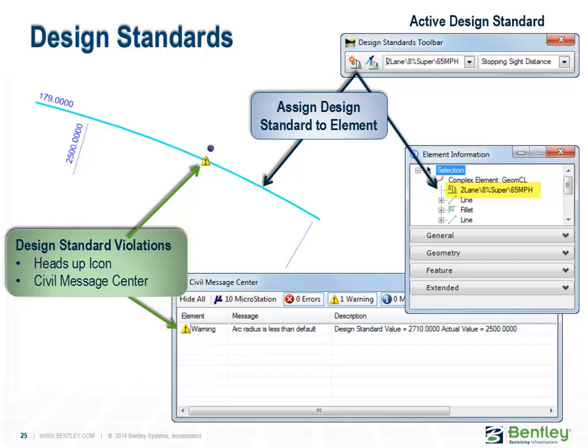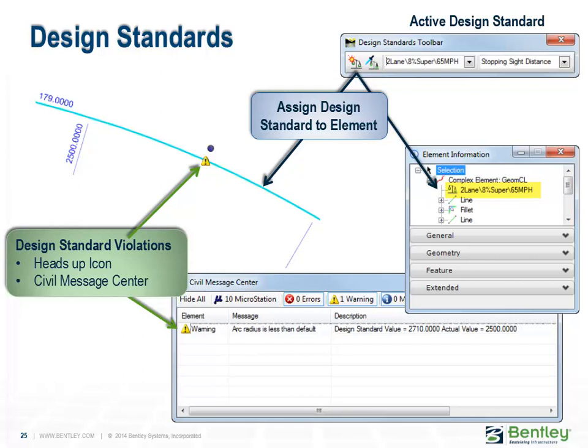Centerline geometry will be required to satisfy design standards to ensure safe and effective roads are being built. The OpenRoads technology includes tools to evaluate and report geometry that does not satisfy the requirements. Several imperial and metric-based design standards are delivered with the software. Additional standards can be added to meet your organization's specific requirements. This course teaches how to use the design standards. Modifying or setting up new design standards is outside the scope of this training.